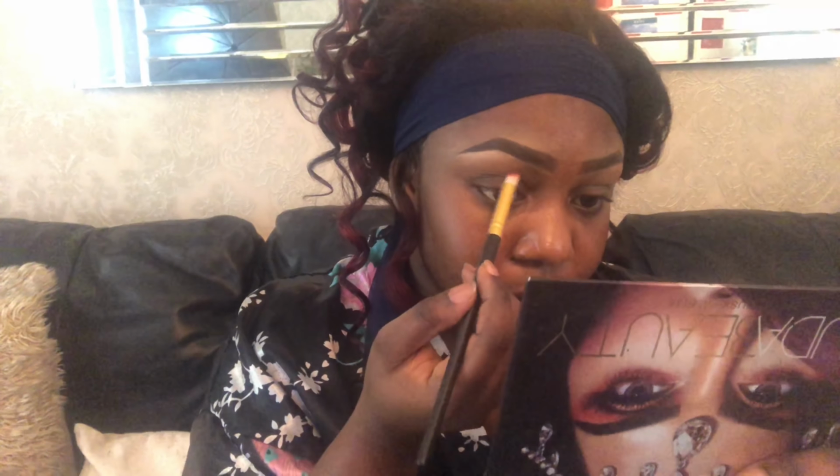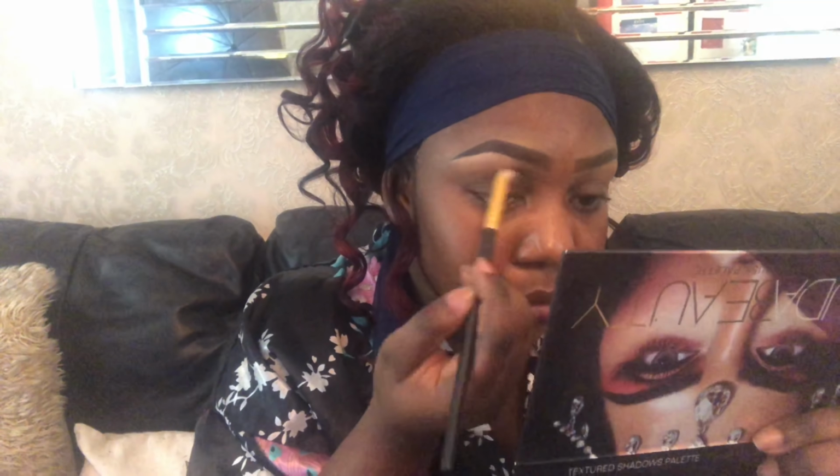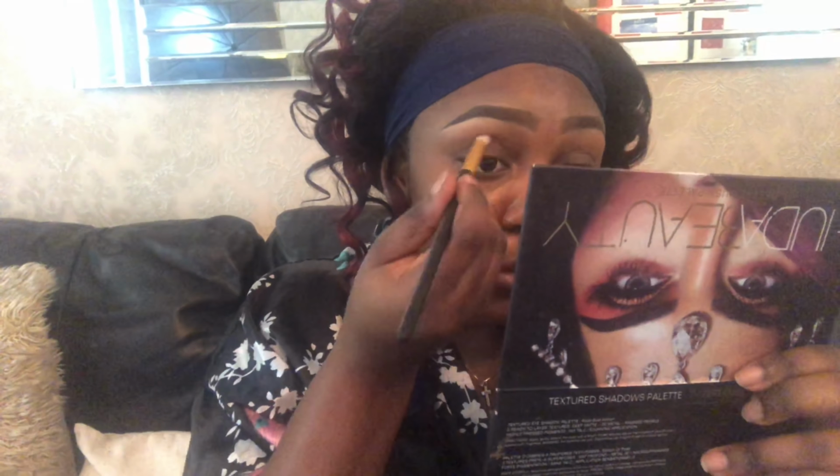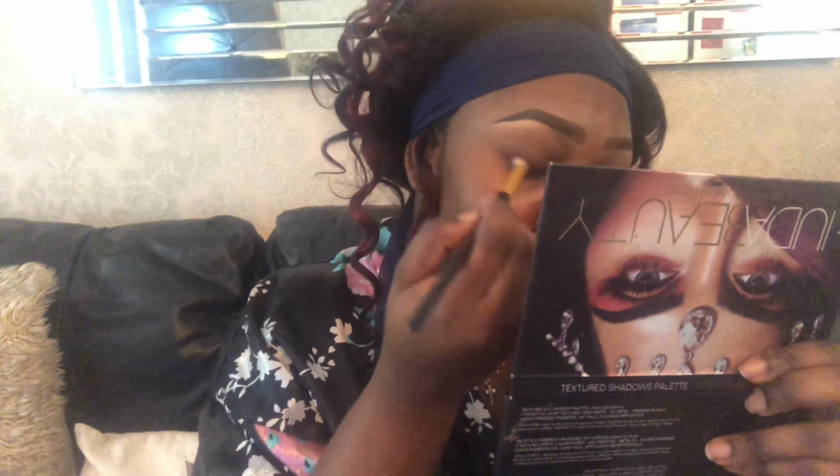I'm just taking a different brush and going in with some cocoa dark shades, just blending that into my crease as well and down to the corner of my eyelids, because I just want it to look so seamless and blended, and I'm not trying to go for a really harsh colored look. I'm just trying to go for something more neutral, glam and subtle, but not too subtle.